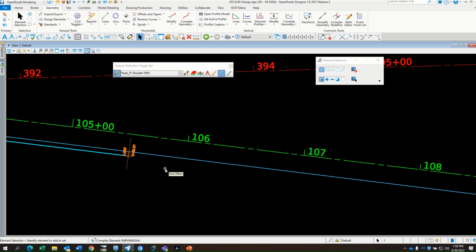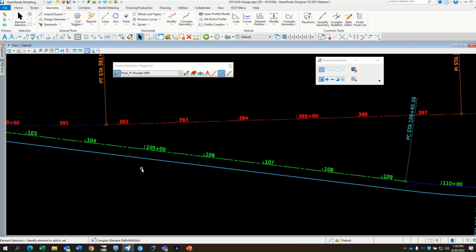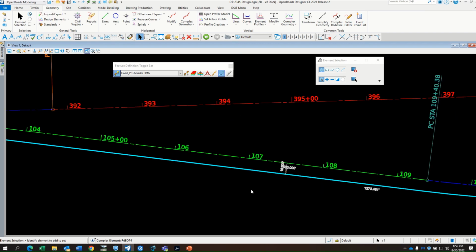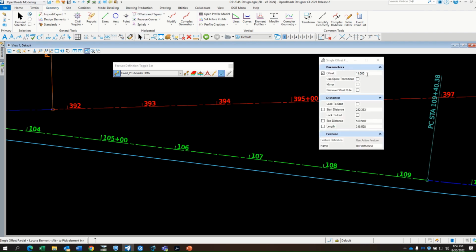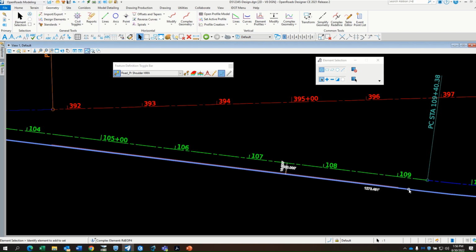So maybe we can redo this, and you can imagine what that's going to end up looking like here, right? I'll go ahead and set that to 15 this time. I'll run it from the center line. And I'll put this back to where it was at 11 feet.